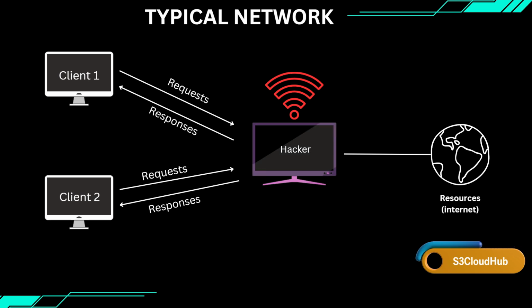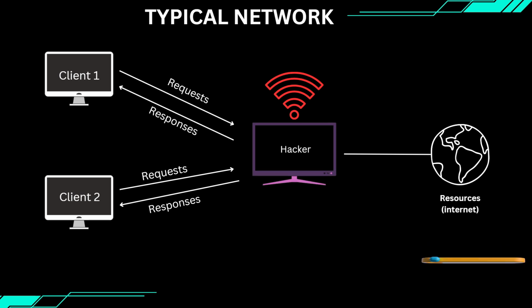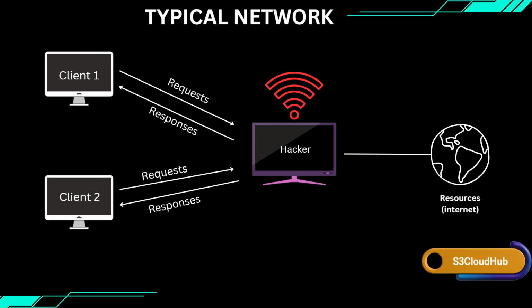When people connect to our network, we automatically become the man in the middle because we are now acting as their router. We won't need to exploit any protocols or run complicated attacks. People will willingly send us their data because they think they are connected to a legitimate network. This is where things get really interesting. By creating our own Wi-Fi networks, clients who connect to it will automatically send all their requests through us.